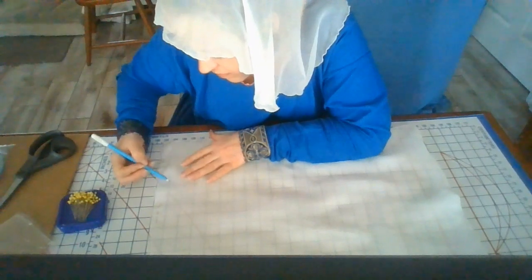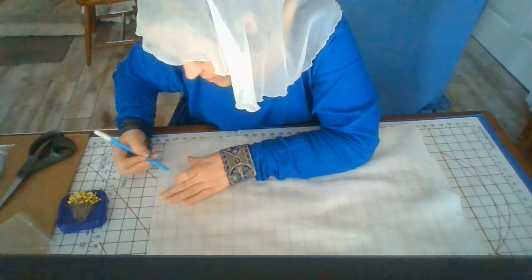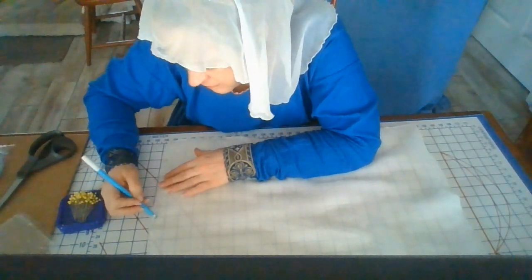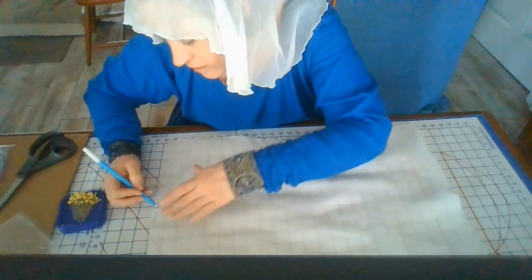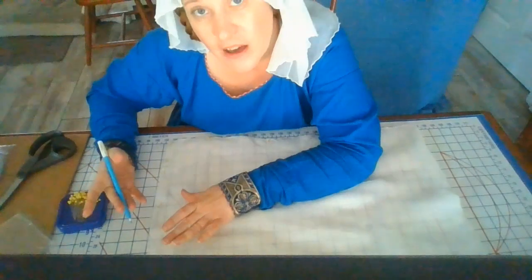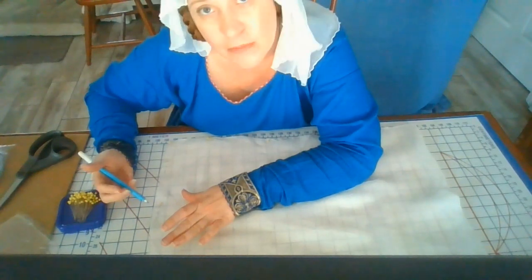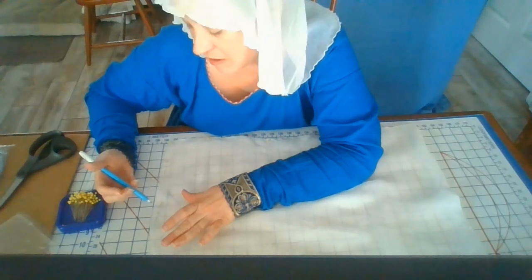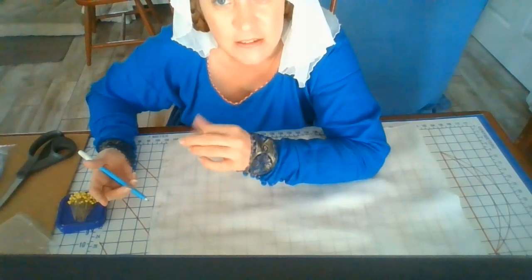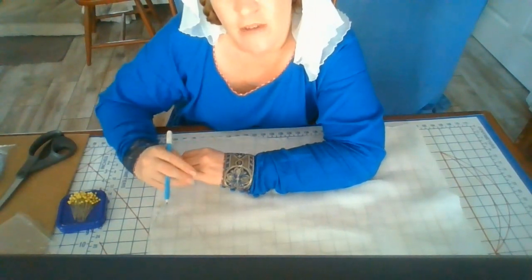Give myself a little something to follow. Now this is not set in stone, it's set in silk. If your veil is a little bit wider, a little bit bigger, you might want to take your curve in a little bit and make it bigger. If your veil is a little narrower, or if you're trying to do a rectangular veil but you don't want the fuss of rolling the very, very ends of your rectangle, cut off just a little bit and round it that way.